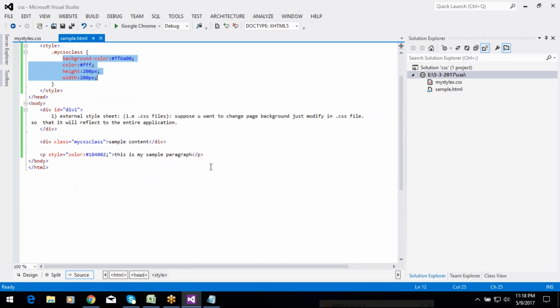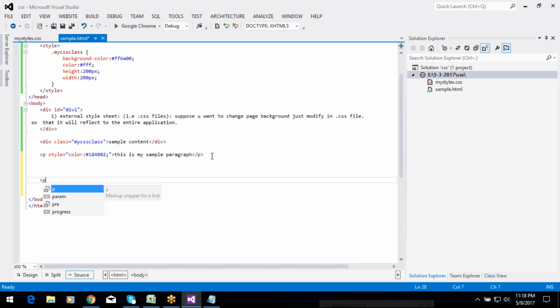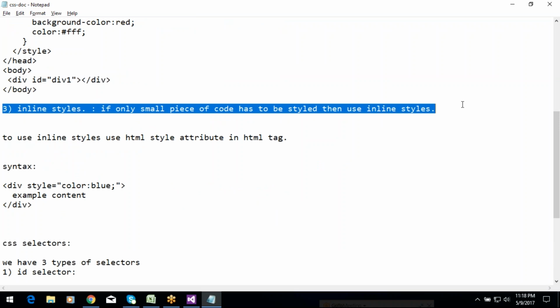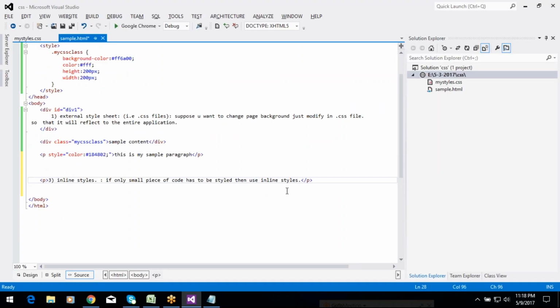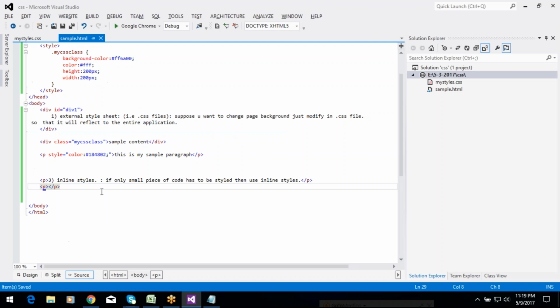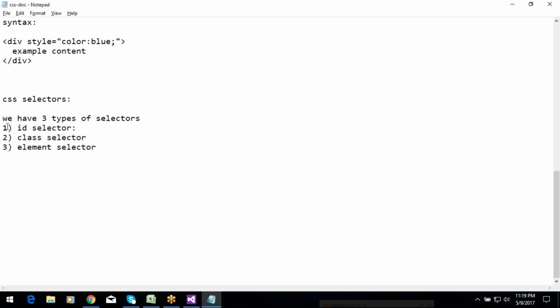Then the third one is the element selector. Suppose you have three paragraphs, like this one paragraph content, and this one another paragraph content, and this one also another paragraph content.